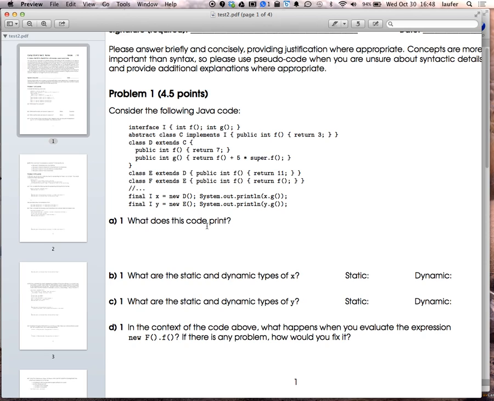Or just maybe, depending on what you're trying to achieve, invoke some other method. But assuming that we're trying to get some kind of inherited behavior of F, we could say super.F, and that would break the recursion because now we would pick up the F in the static superclass of class F, which would be E, and would return 11. Any questions? Okay, very good.